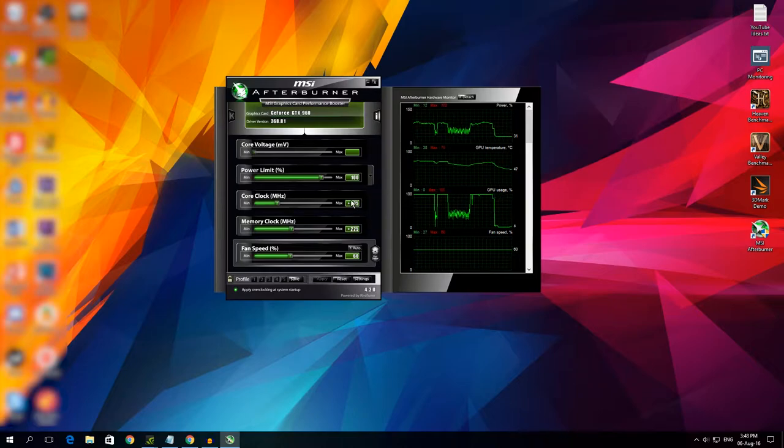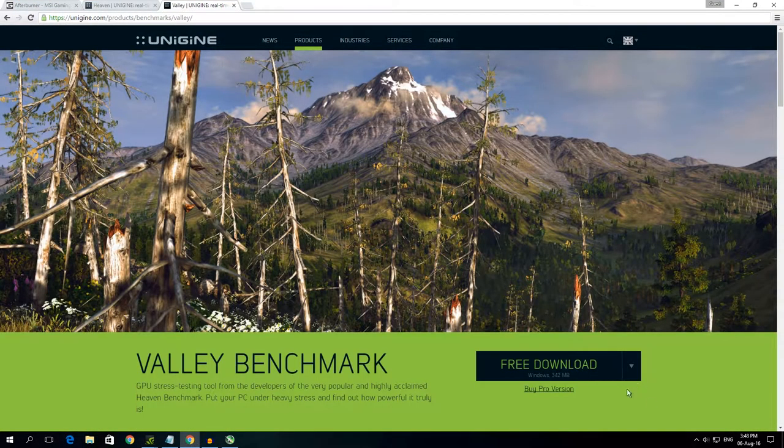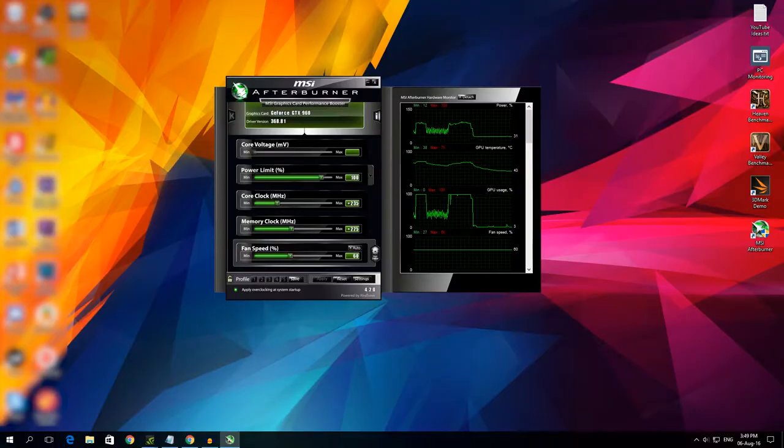Now, just to make sure that you have a stable overclock, download the other two programs. First we will download Unigine Valley, which there is the link in the description. And yeah, you are greeted in this site. You just press on free download and then download 3D Mark from Steam, which there will be a link in the description as well. Now run Unigine Valley benchmark a couple of times and see that there is no artifacting or crashing. And once you've done that, download the 3D Mark and open it and run Firestrike.